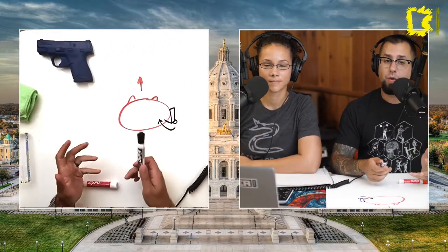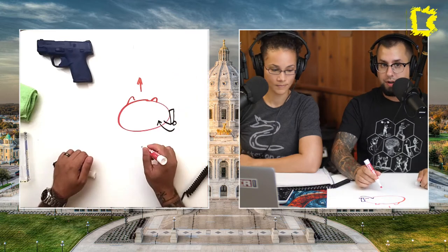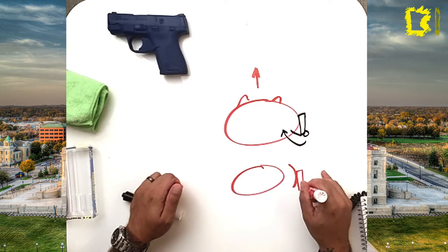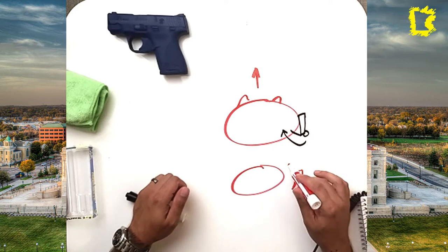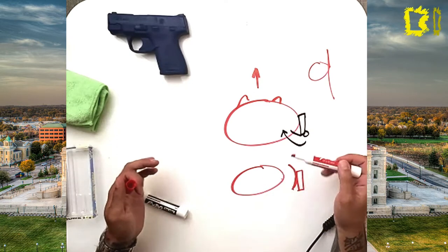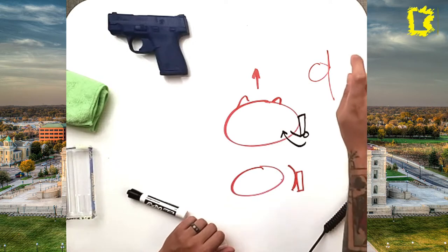So how do you get the gun to conform to the body? In some cases, you'll see holsters made in such a way where, okay, we'll do this again down here, here's our body, and someone will say, I've got this holster, and I've curved the holster to fit the body, and then put a gun on it, right? The degree to which the holster is curved isn't necessarily going to change the relationship between the gun and the body. If the curve matches the body, then the gun remains tangent to the body. And when the gun is tangent to the body, you don't get concealment. The gun isn't conforming to the body, right? Okay, so what you need is some mechanism in the holster, either in its design, material, or added-on features, in some way, that causes it to conform to the body.